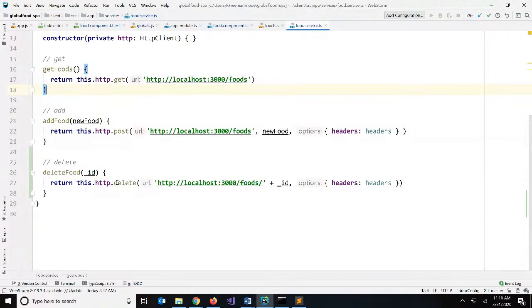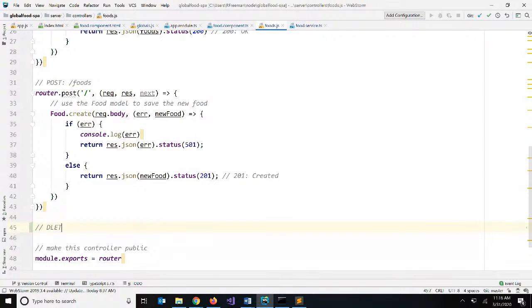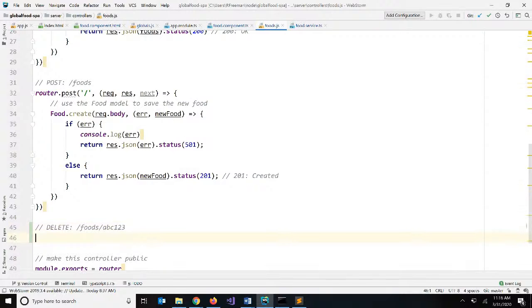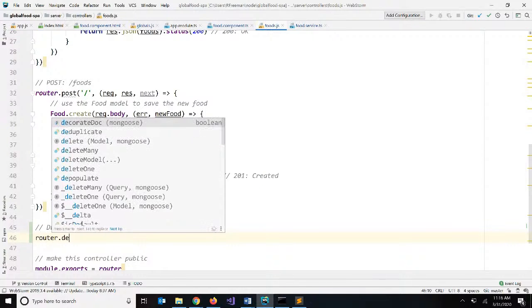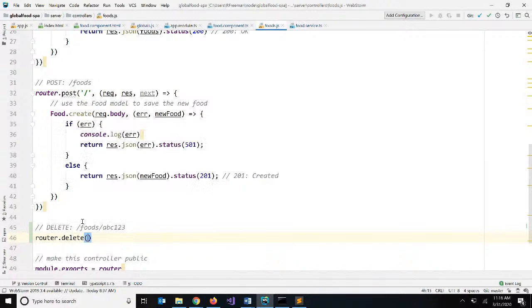So now we need a router.delete in our Node API. So this is delete. So there will be an ID parameter. So we haven't used this in Express before. We've only used get and post. And we've now got an ID parameter.